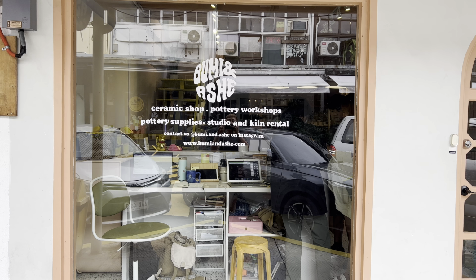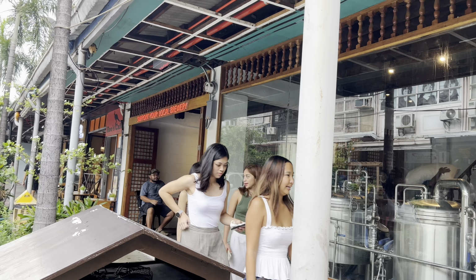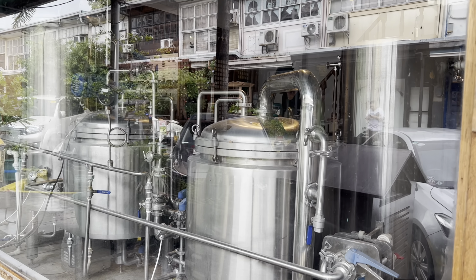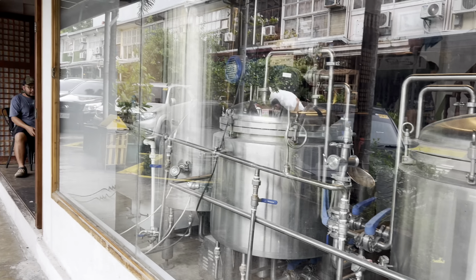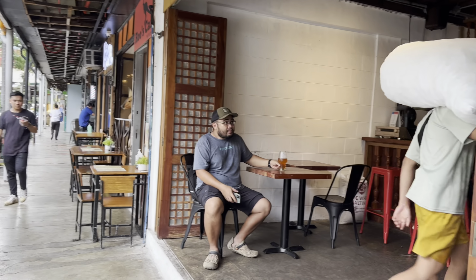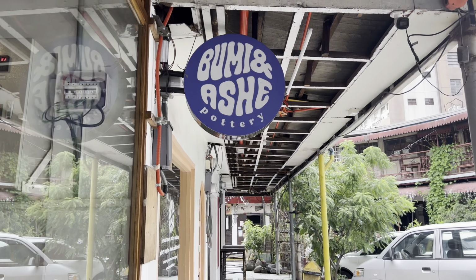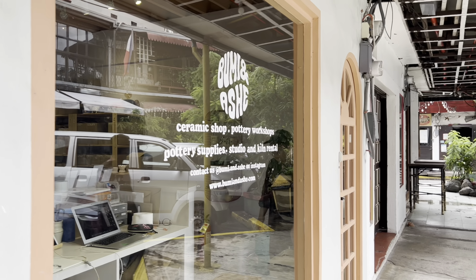It's a 3-hour workshop, and right beside it is a local brewery. So there's a lot of things to see here in Cubao X. I've tried the beer here, it's really good. They also have samples and spouts on the wall. So we'll be spending our Sunday here, a mini sundate.